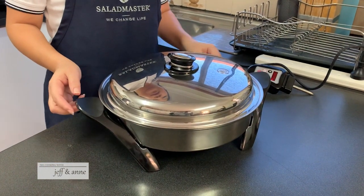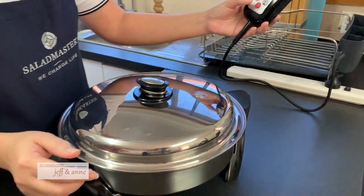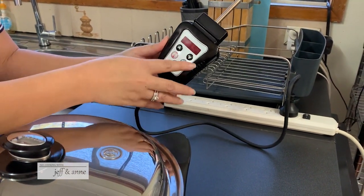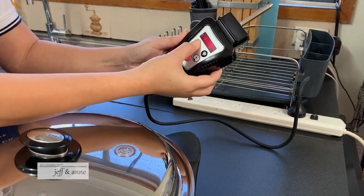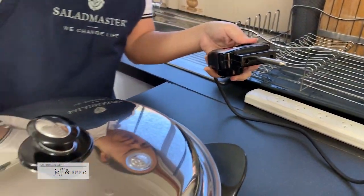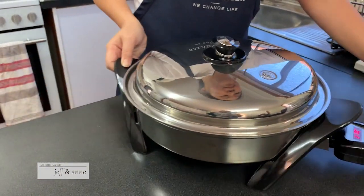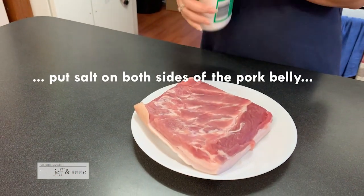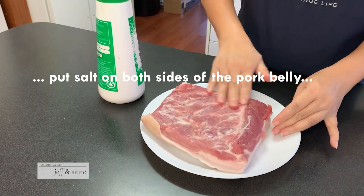To cook the meat, we will be using the electric skillet and we'll preheat it to 230 degrees. So press the temperature and press the up button. While it is preheating, I will start to put salt on the pork belly. So rub the salt in.